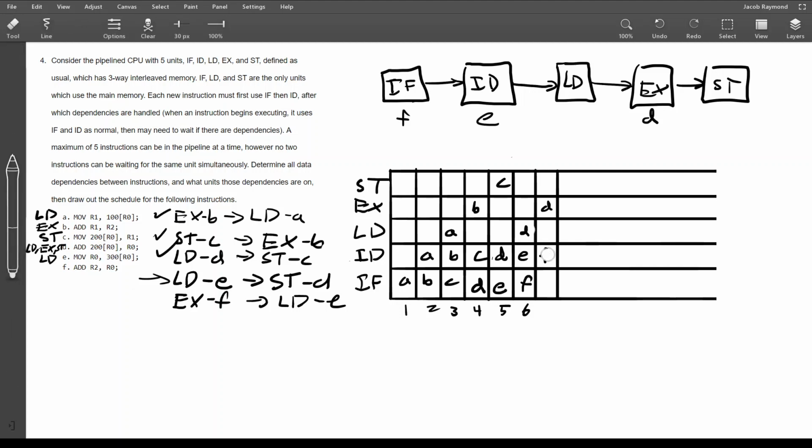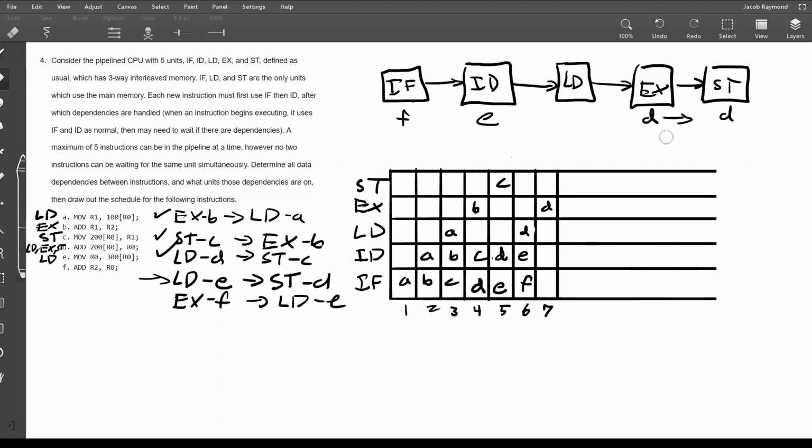We fetched F, right? Because the CPU just started a new cycle, saw that it wasn't actively fetching something, and just started fetching a new instruction because it wants to have as much information as possible. It wants to do as much work ahead of time as possible, because if you have to do it later, it's just going to end up being slower. So D goes ahead and gets executed right here in cycle number 7. We haven't fetched anything new now, so we just need to keep going. So that's it for this cycle.